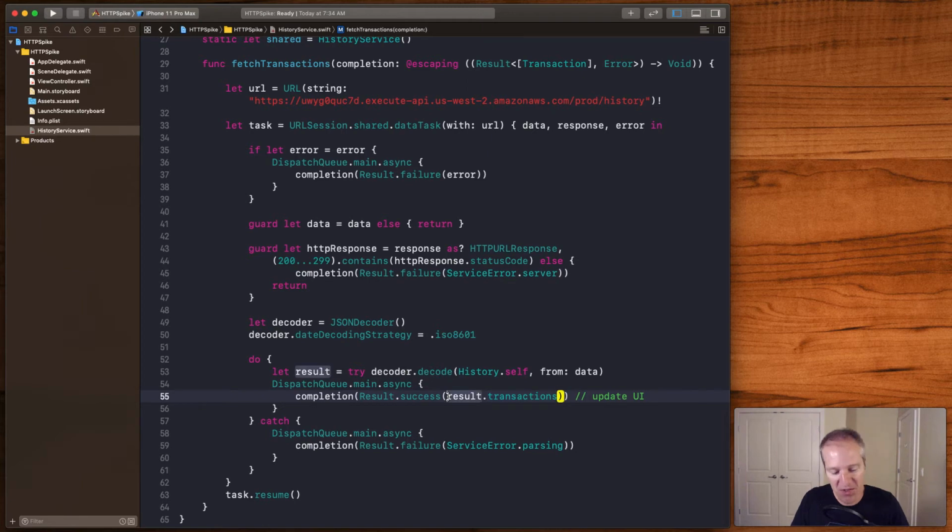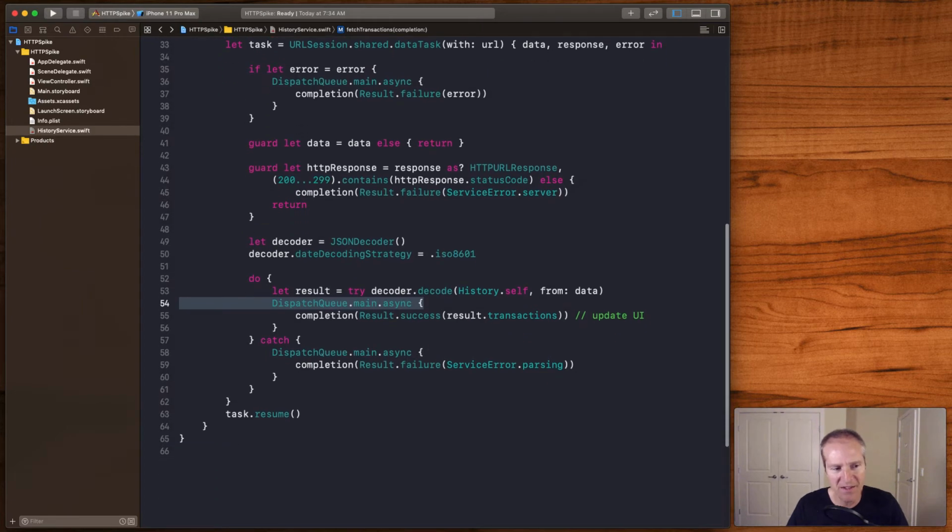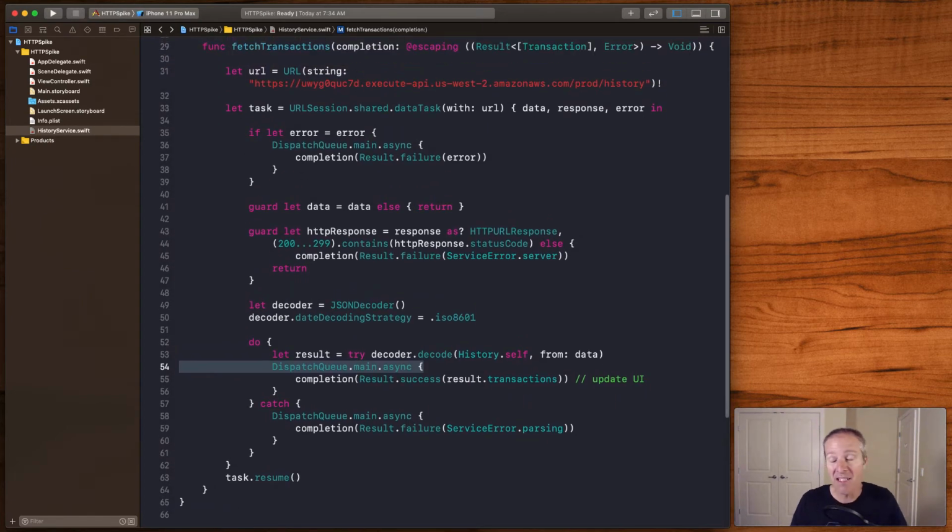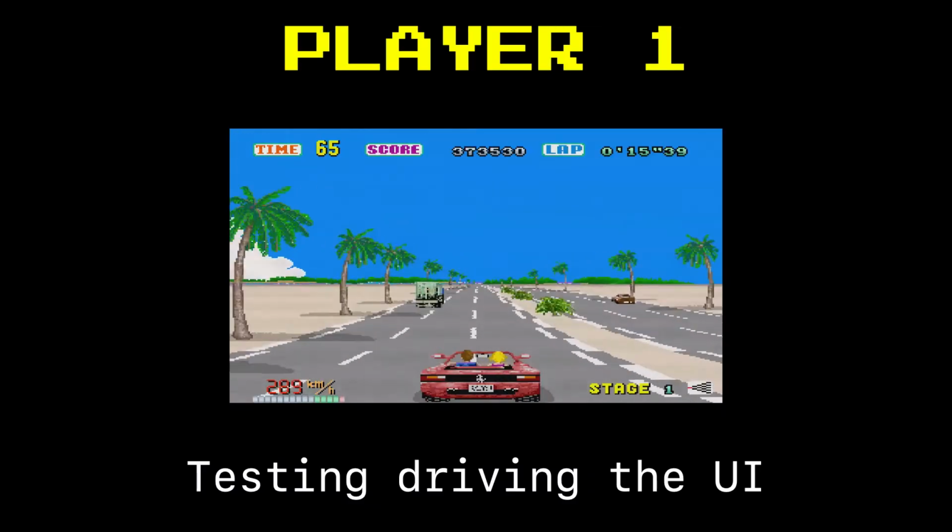So that's why, when we return that result back, we're putting it on something called a dispatch queue, which is basically saying, take this result and put it back on the main thread. So when we return, the caller of this is free to update the UI without something bad going on. And we'll take a look at how that can affect things in just a bit. But that's basically the anatomy of an HTTP request. Let's now leave this here and go build a UI and try it out.